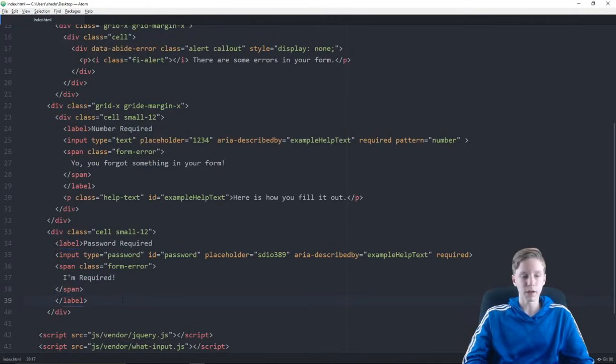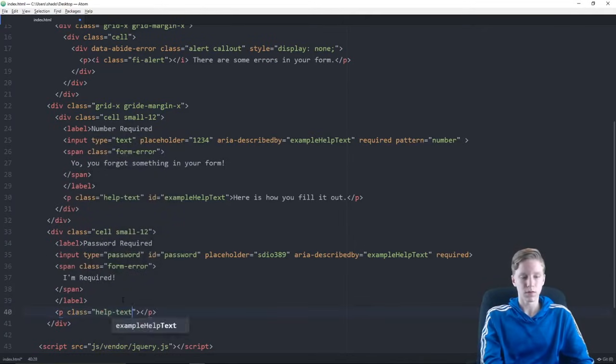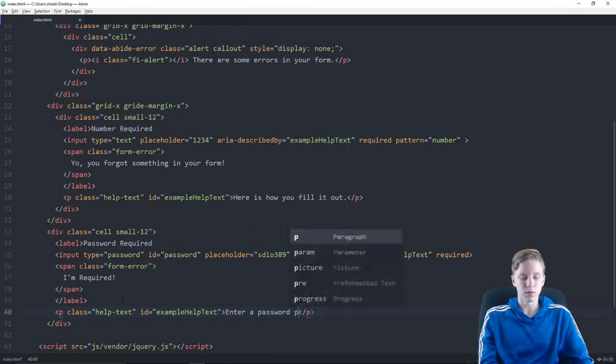And after the span and label, we're gonna put a paragraph tag. We're gonna give it the class as help text. And then we're gonna give it the ID as example help text, camel cased. Inside of this, we're gonna put enter a password, please.